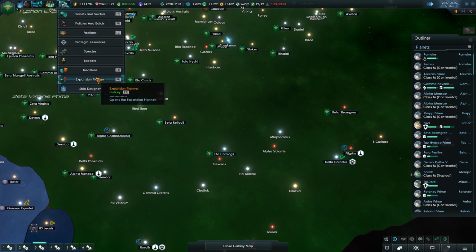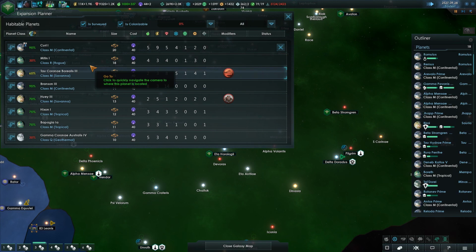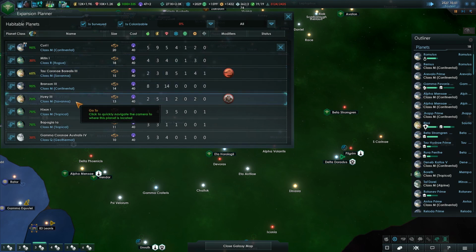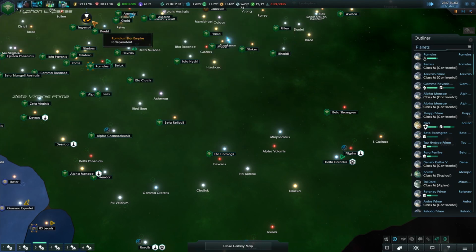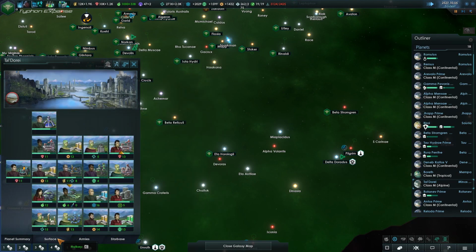Let's check out the expansion planner again. Alright, this is a rogue class. This one cannot actually be completed. Brain, don't give up. They can't be terraformed. See, construction, Taldore. So yeah, this is it. This additionally helps.